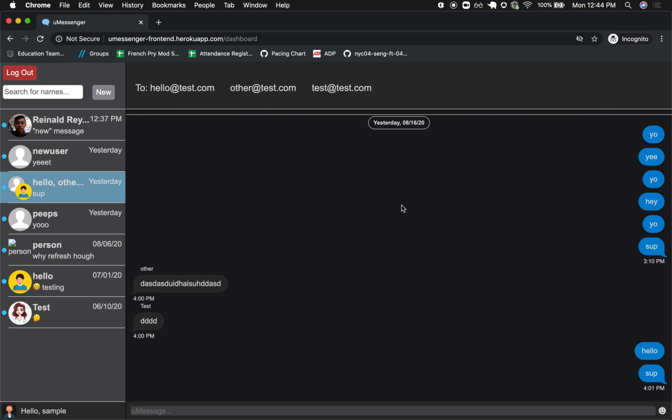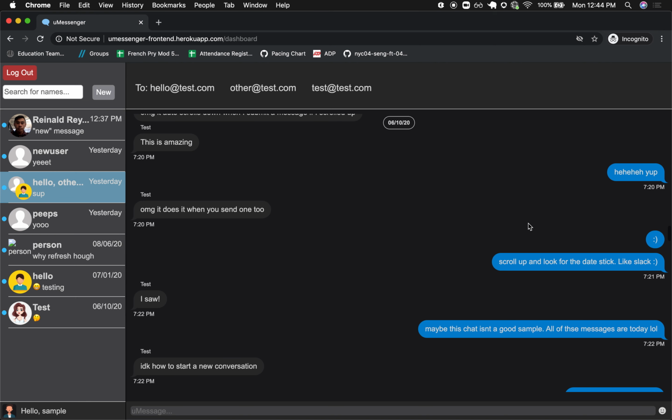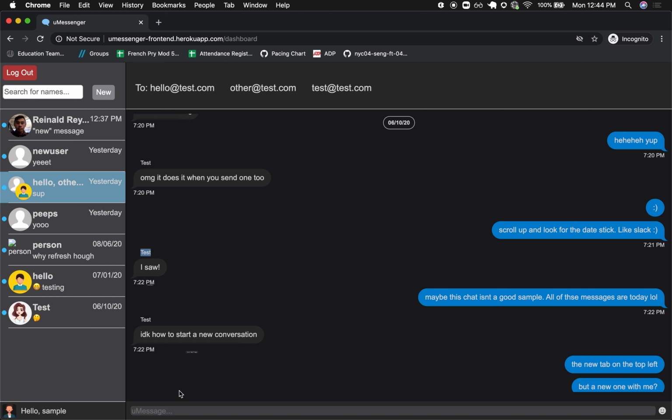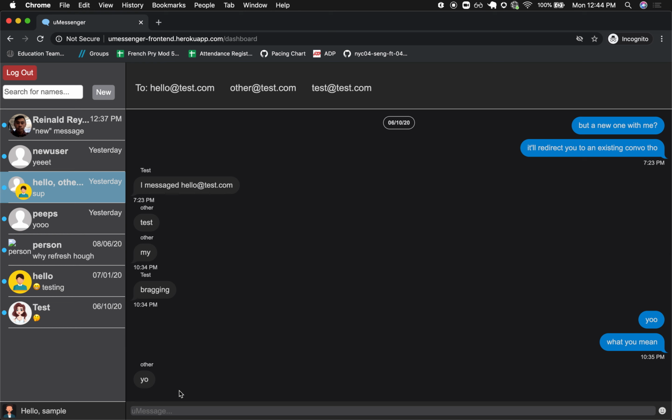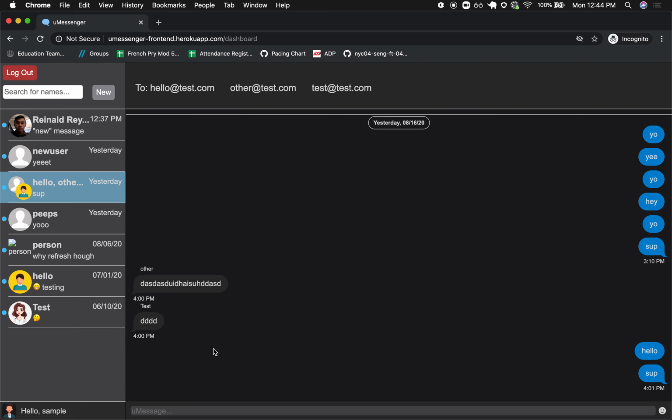So in a group chat, we added more organization. Same styling for users. We know that all of our messages go on the right, but the only difference with the group chat is it's also indicating who sent the message. In this case, we have multiple users: hello, other, and test. So we're identifying who the sender is, just to be more organized and to have an accessibility feature that is friendly for the user.